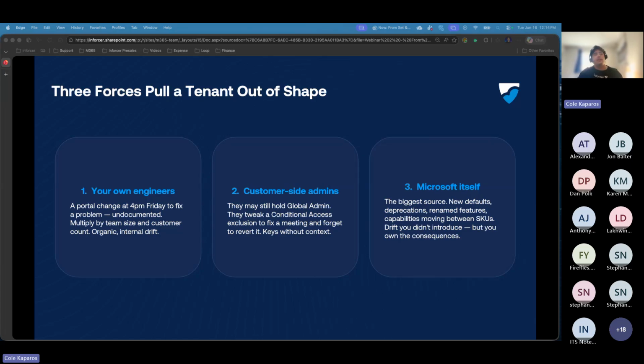And then the last piece of it is going to be Microsoft itself. So Microsoft introduces new SKUs all the time. Now with E7 coming live, that's going to be something that we'll have to tackle when it comes out, or when people start actually adopting that SKU more and more. But the realistic part of it is that they change policies all the time. They add patches out there. They release different features.